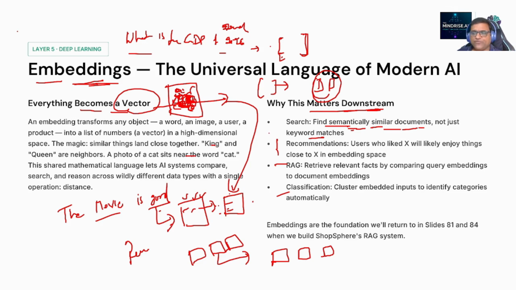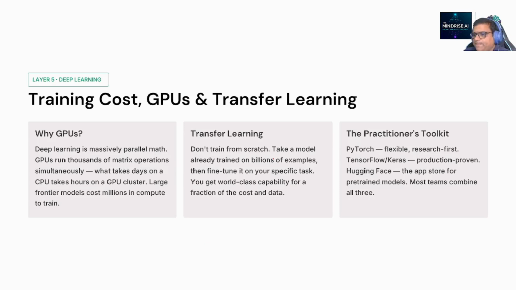If you're a good prompt engineer and you understand the basics of data and ML, you can easily optimize your prompt and get the best value out of it. I know this is a bit theory, but this is my last slide, and then we will jump to the practical problem. The last one is very important.